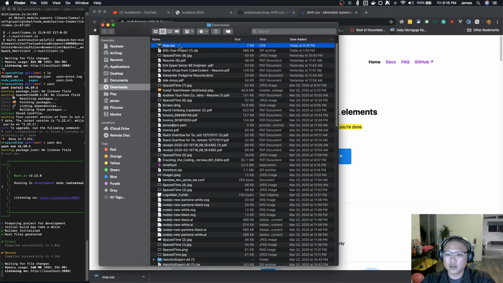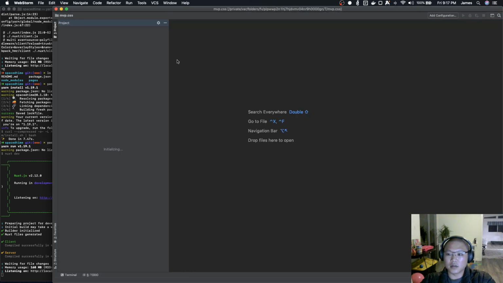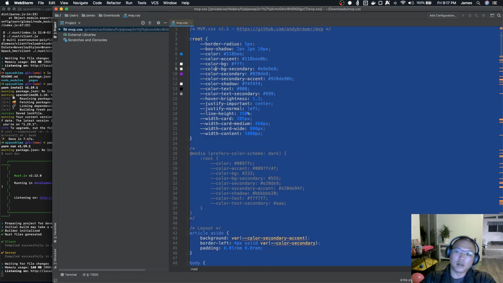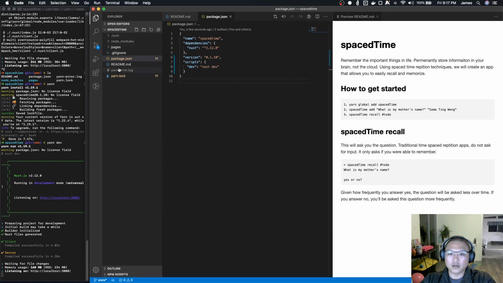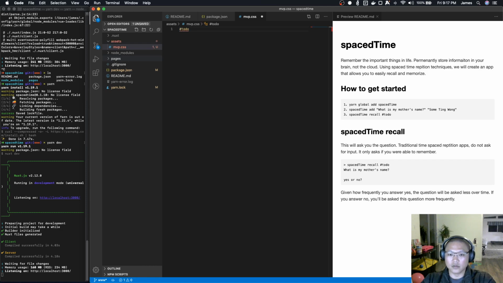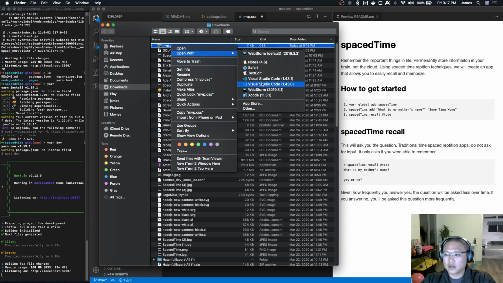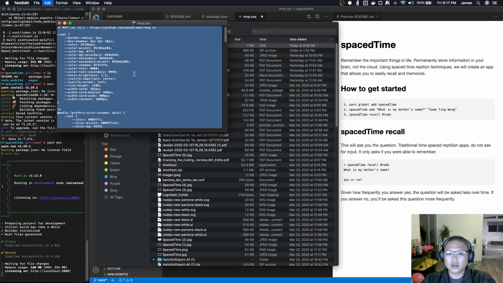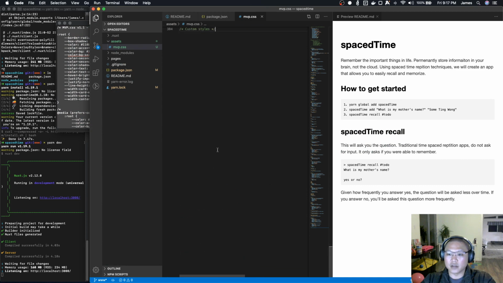Show in Finder. Oh no, it's launching WebStorm. That's not what I wanted. Okay, I'm going to close this out, go back to VS Code, and I'm going to create a folder called assets. I'm going to include a file called mvp.css, and let's, ooh, I'm sorry guys. Why do I have two versions installed? Okay. Cool. MVP CSS is now loaded.